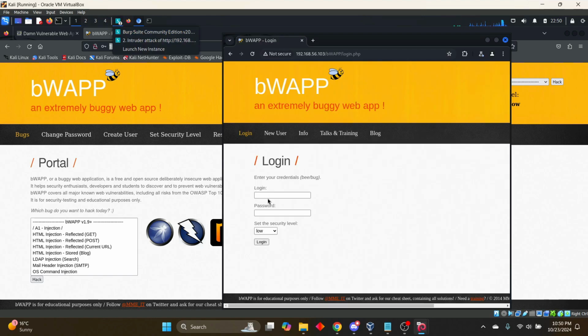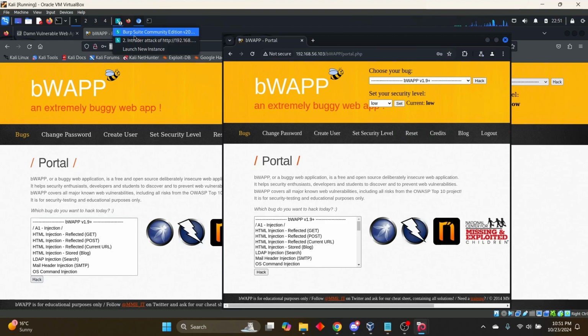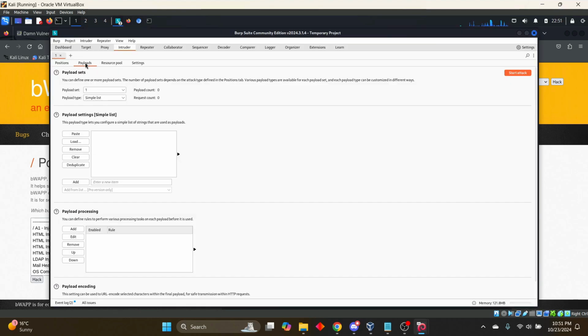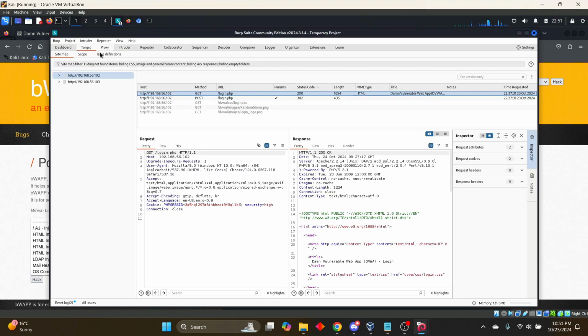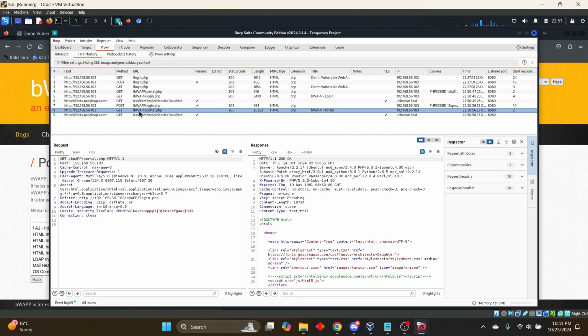If we go to Burp Suite, we should see the history of requests. Oh yeah, we're using HTTP. All right, so we can do something about that.